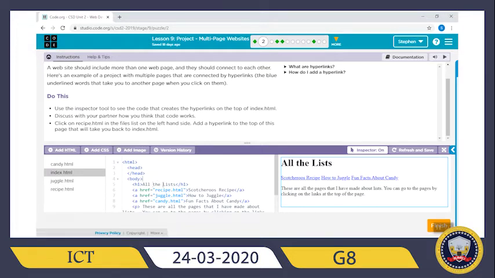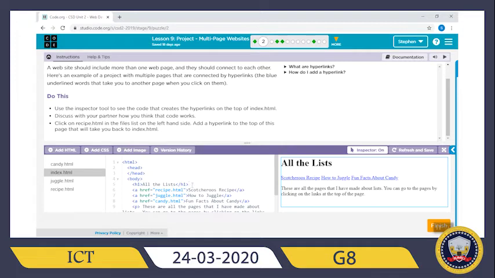Now for example, this is the page index.html. The heading is all the lists. Here we have the hyperlink reference, recipe.html, juggle.html, candy.html. And when you click on any of these lists, it's going to take you to a new web page.